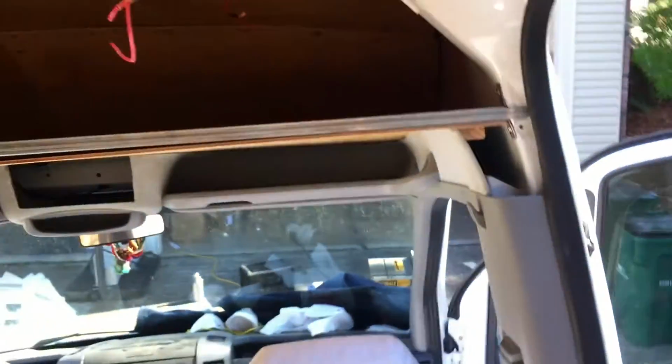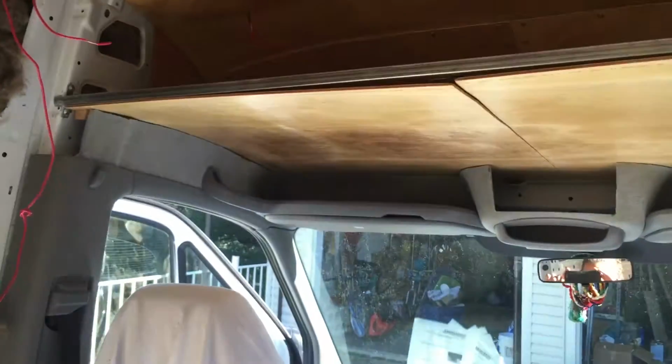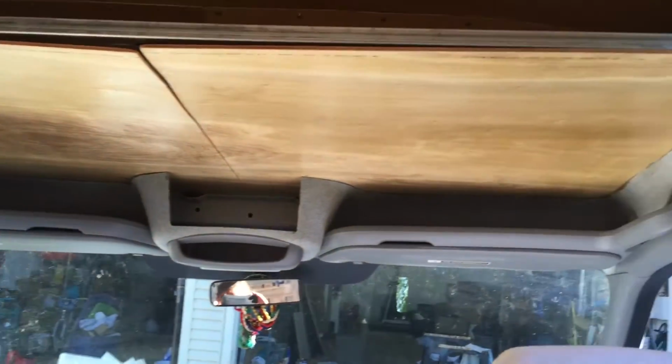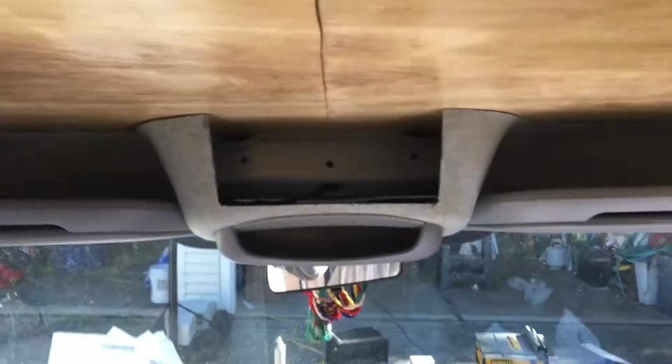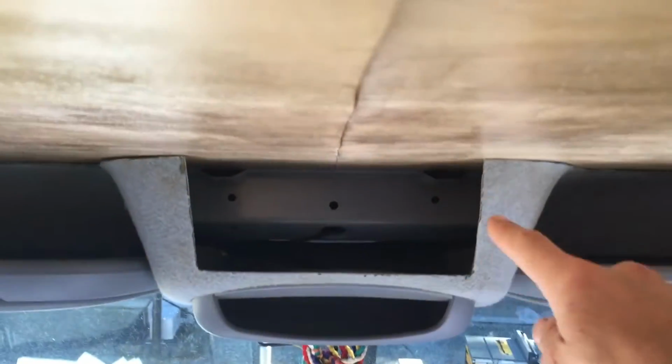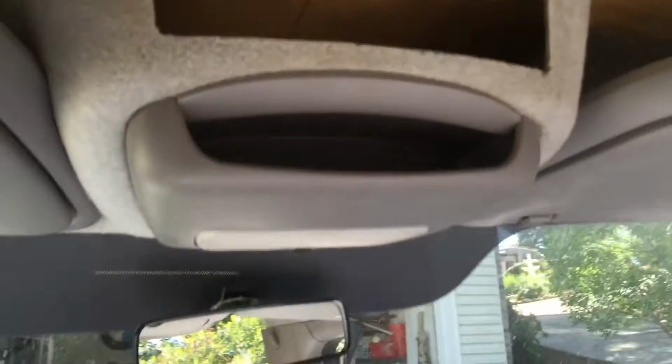And this we have right here, just screwed in. Let me get it back up for you so you can see exactly like this. Oh, and here, yeah, I cut that original, as you can see, I just chopped that off. That took a lot of work. I slipped right there. Oops. Anyway, so I just chopped that up, and right here I'm going to build a little box, a little shelf, because that's just useless space here. It's a lot of space in there. You can see it's a significant amount of space.